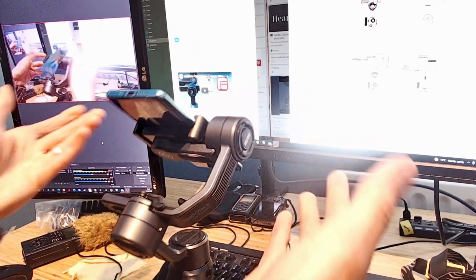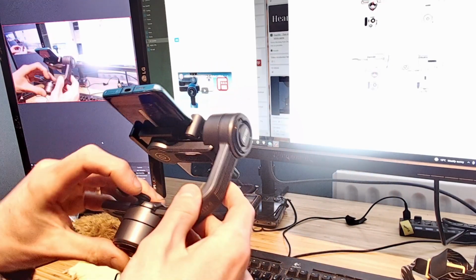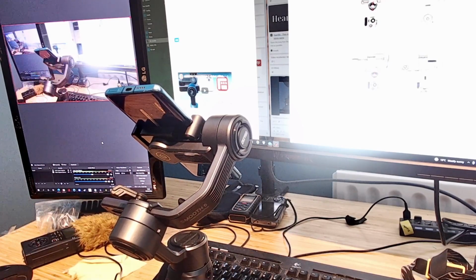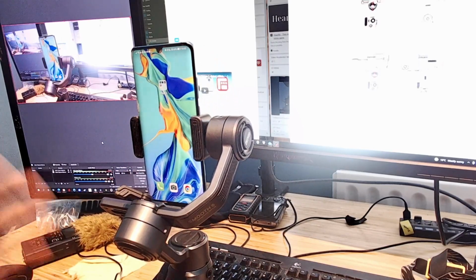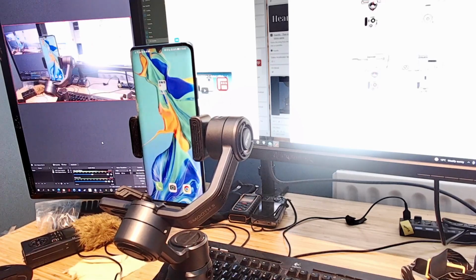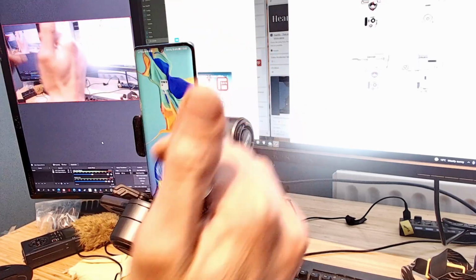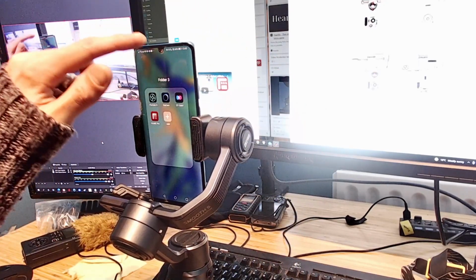So that's as balanced as I can get it in portrait mode. So I'm just going to have to go with that. I'm going to lock that off and then turn on the gimbal. If I turn on the gimbal, it should sit relatively nicely. Now it doesn't look very straight to me, and that's another problem I was having last weekend when I was using it: I couldn't ever seem to get it straight. The horizon was hardly ever straight, and I don't know if again this was something that I was misusing, but let's just have a look at this.